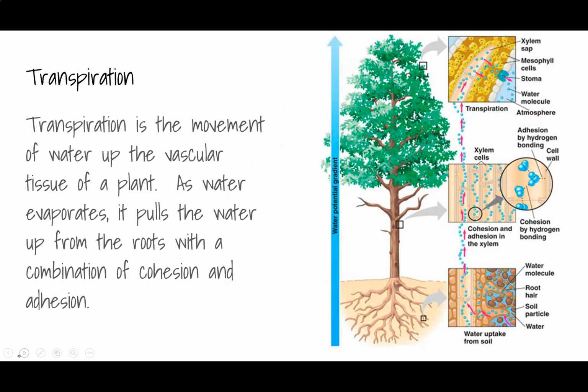Now, this picture here is kind of cool. Same thing, fancier version, of course. There's the water going into the roots. You can see here that there's your soil, there's your water. You could see it entering, and that's a whole water potential thing. But again, we'll do that later. Then, if you see the zoom in here, you can see the walls of the xylem, and you can see each individual water molecule like a train, hanging onto each other, and along the way sticking to the walls of the xylem. So again, pretty neat. And eventually leaving out the leaves through evaporation. So that's transpiration. Again, pretty important. You may see that again at some point.